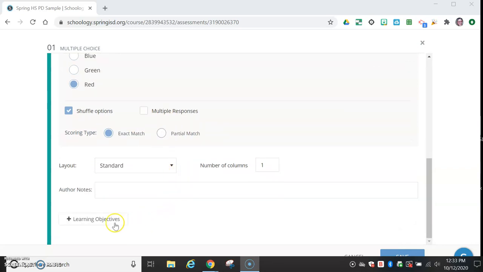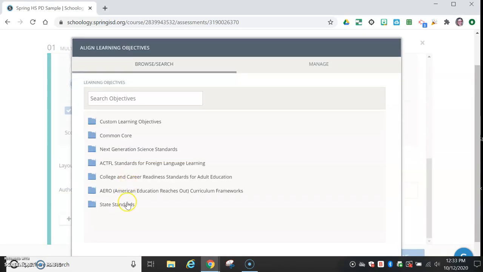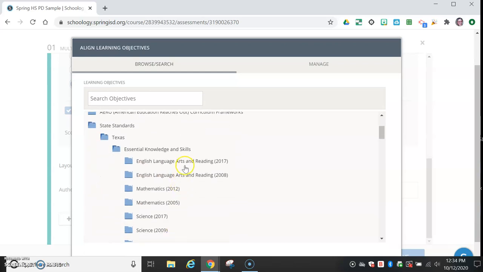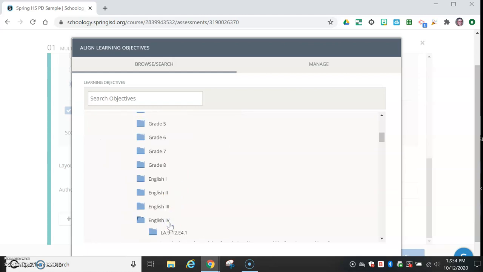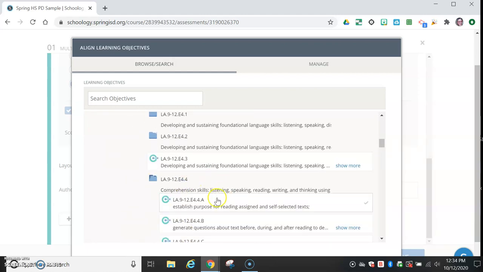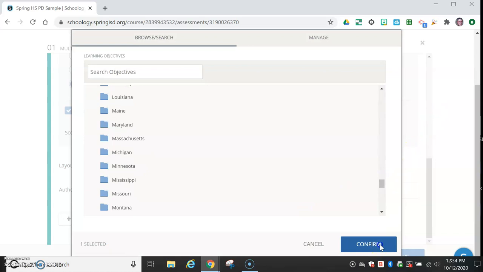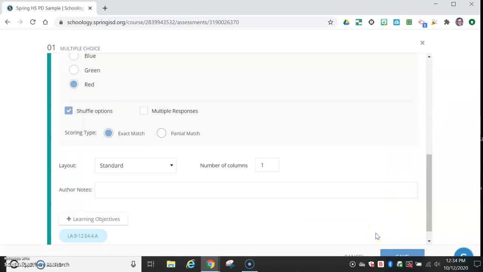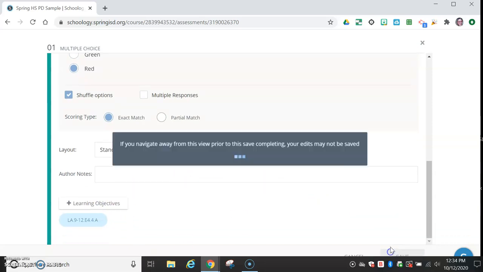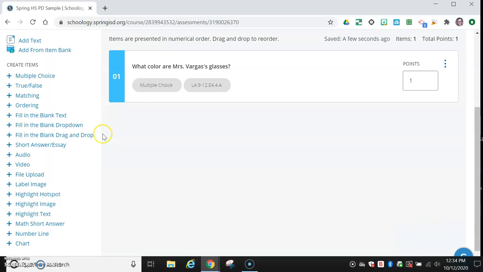Okay, so when I'm done, I'm going to click on Learning Objectives. I'm going to scroll down to State Standards, Texas, and then I'll go to, let's just say, the ELAR TEKS. And what I want to show you is why on the back end it's helpful that you go through and just take a little bit of time to attach the TEKS, because it'll help you get some data on the back end. So that's easy. I just attach that, and then I'm going to hit save. And then that question is there.